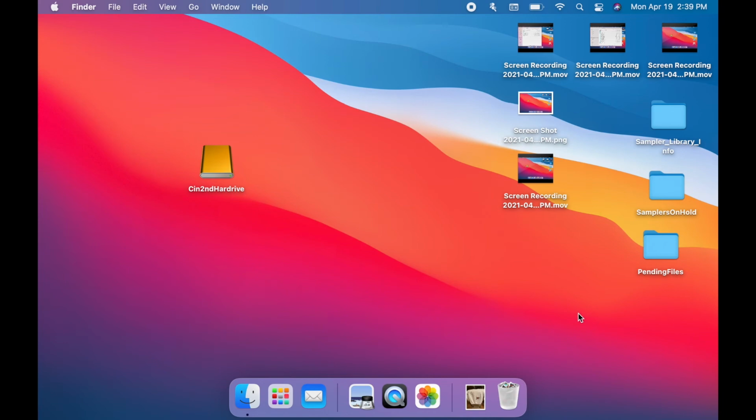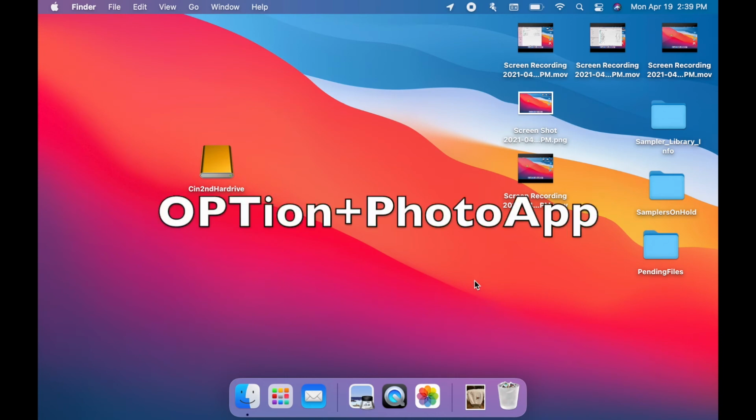So in order to create a new library using the macOS Photos program, you will hold down your Option key and click on the Photo app icon. I have mine sitting on the desktop, but you might need to access yours from the Launchpad or from the Finder window in your application file folder. Whichever one works best for you is fine, as long as you remember to hold down the Option key when you click the program open.